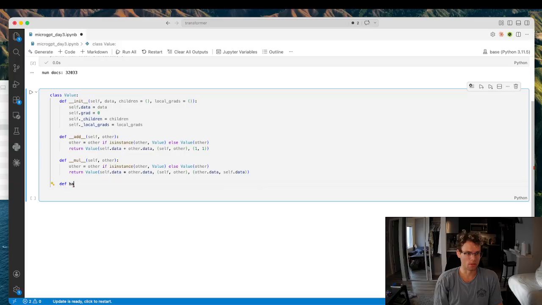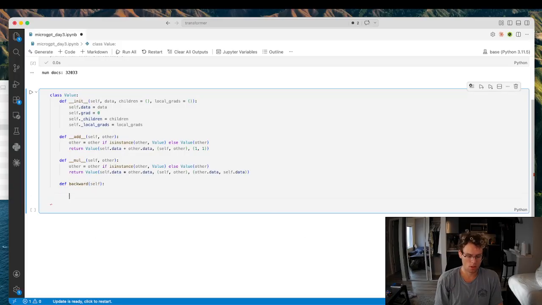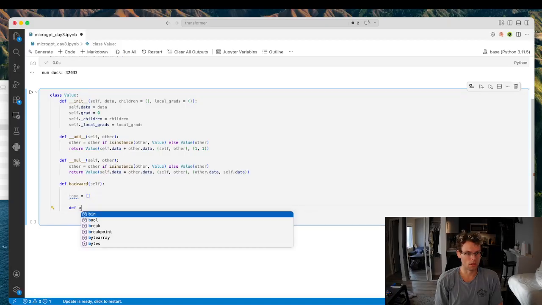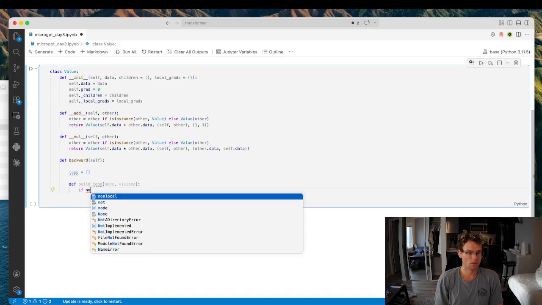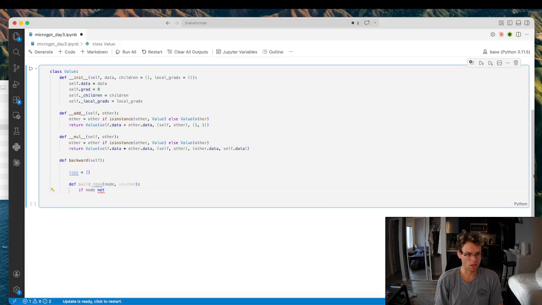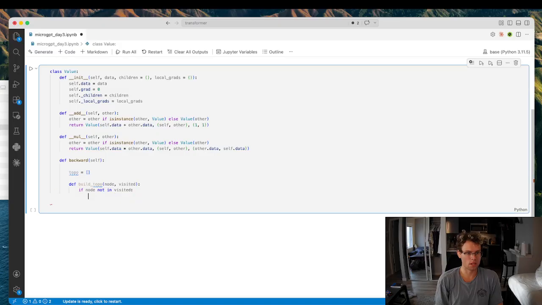So let's do backward. Self. We gotta fill out the topology, and then let's build it. Node, visited. If node is not visited, we need to add it.